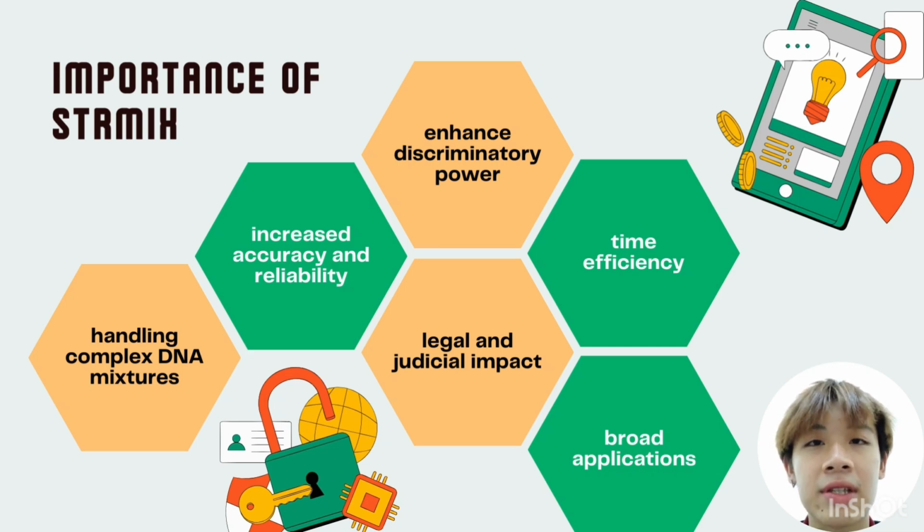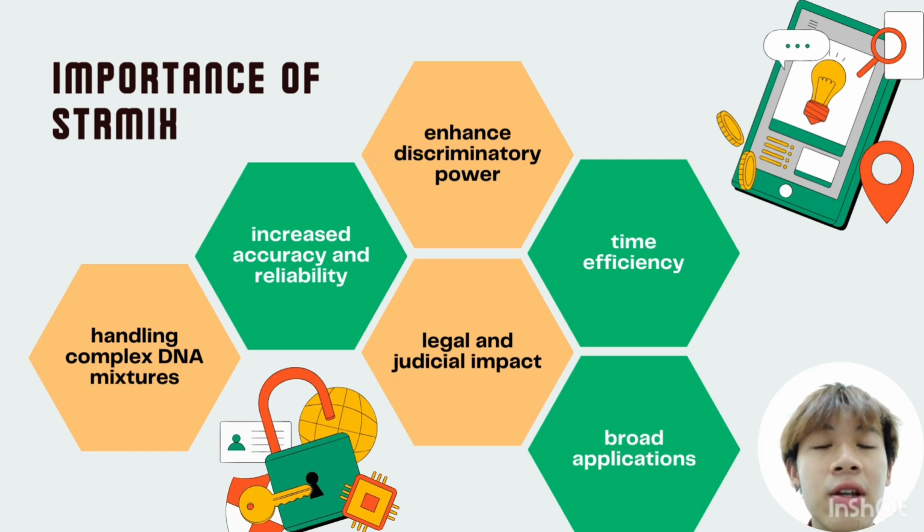Moreover, STRmix calculates likelihood ratios, which provide a robust statistical basis for determining the probability that a specific individual contributed to the DNA sample. The use of the Bayesian framework allows for the incorporation of prior information and provides a comprehensive probability-based analysis. STRmix is widely accepted in courts around the world due to its rigorous validation and the transparency of its methodologies. Its probabilistic approach is increasingly recognized as a gold standard in forensic DNA interpretation.